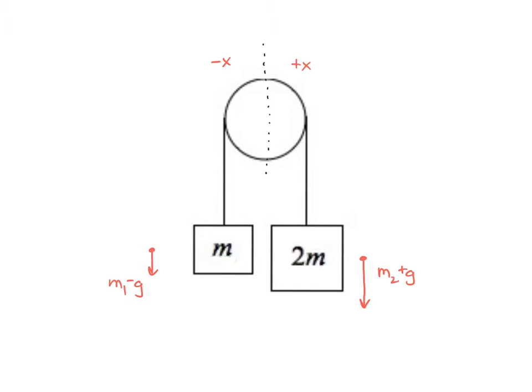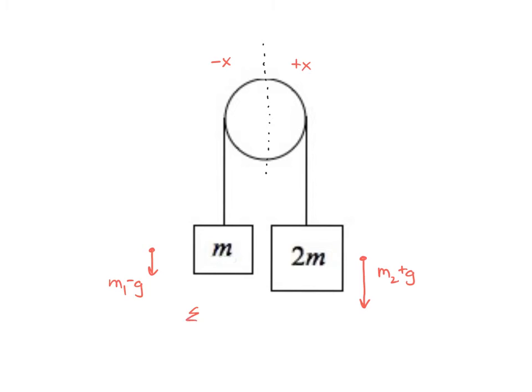You've got to keep in mind that in both cases, gravity is acting in the downward direction for both of these objects, right? For this one and for this one. And the role of the pulley right here is that it's the direction changer. Anything to the right of the pulley is being pulled in the positive direction. Anything to the left of the pulley is being pulled in the negative direction. So when we sum the forces together, we should be able to figure out the overall net acceleration.